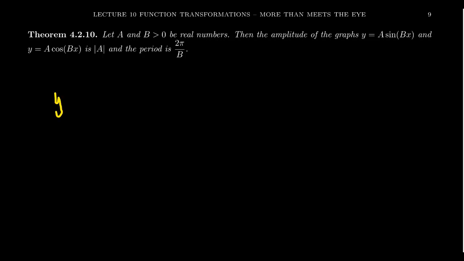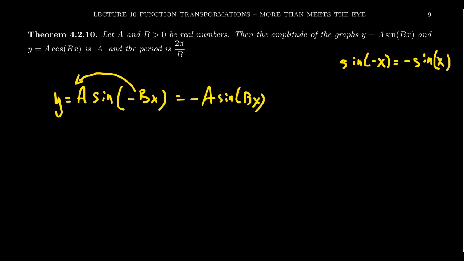So if you had something like y equals a sine of, say, negative bx, where again b is a positive number. Well, because sine has the property that sine of negative x, sine is an odd function, so this is equal to negative sine of x. So if you ever have negative inside of the sine, you can actually bring it out. And so you end up with negative a times sine of bx. So a negative inside of the sine can be brought out, and it becomes a reflection across the x-axis.